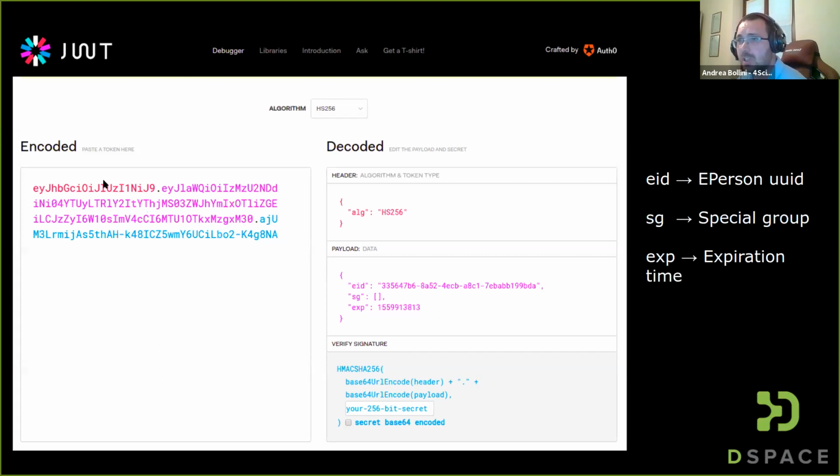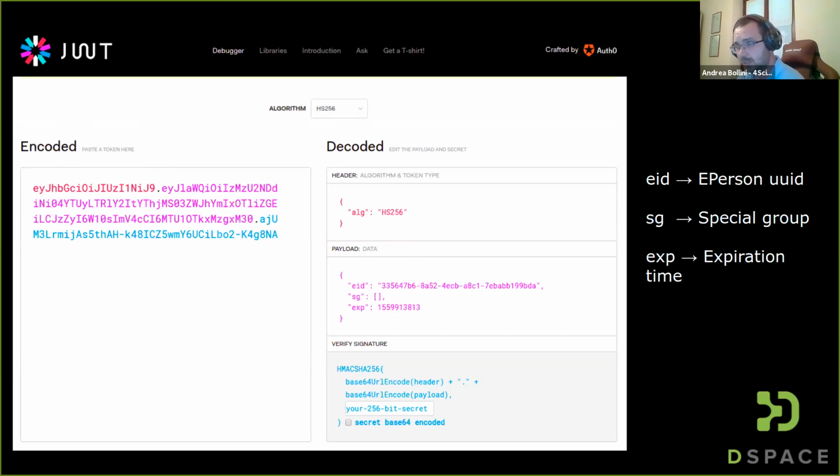If you look at the structure of this string, you will see that there are essentially three sections. The first one is to inform the server about which cryptography algorithm is used to encode the string. The second portion contains the payload data that the server has released to the client, and it can be trusted by the server.